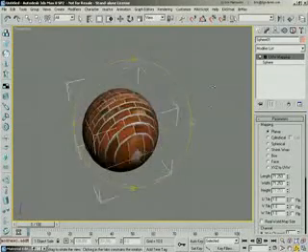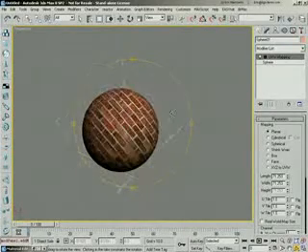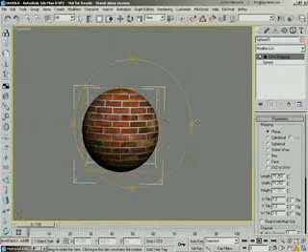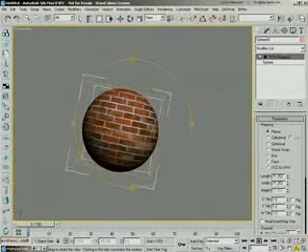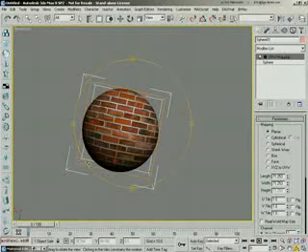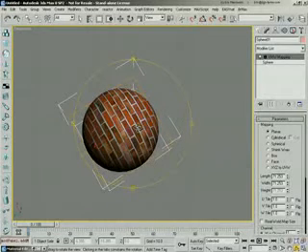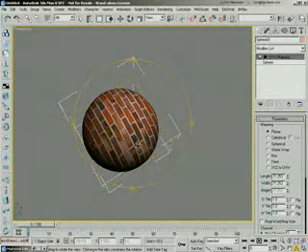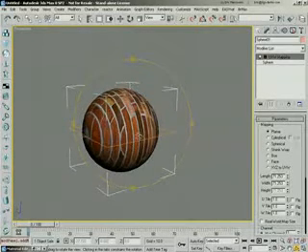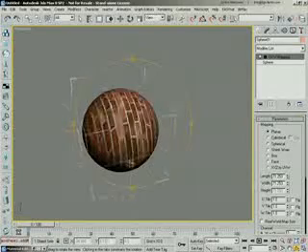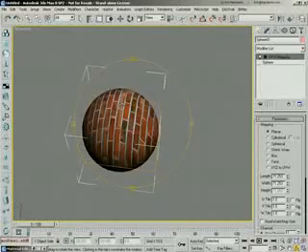Now the way that this works is called projection mapping. You can think of this as kind of like a projector in a room. So right now, we're projecting in a planar fashion. This rectangle here could be thought of as the image coming from the projector. And just as if you held up something with a curved surface in front of a real projector, you'd get stretching on the side as the image goes around. So that's what's happening here along the equator.